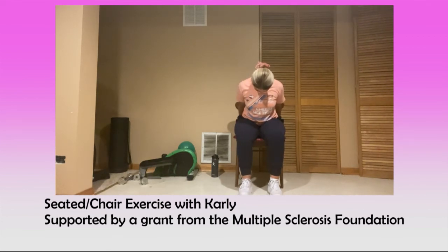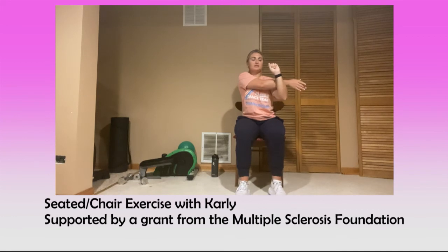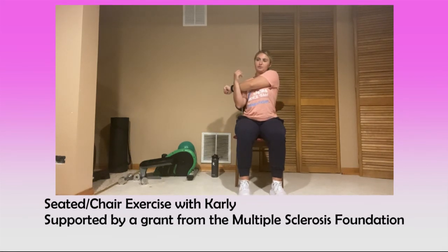2, and 1. Open up that chest, reach back for the backs of your chair, and lean forward to stretch out your shoulders and chest here. Like always, I want you to bring your chin to chest to stretch out your neck here. So go ahead, bring chin to chest and hold. Five, four, three, two, and one.